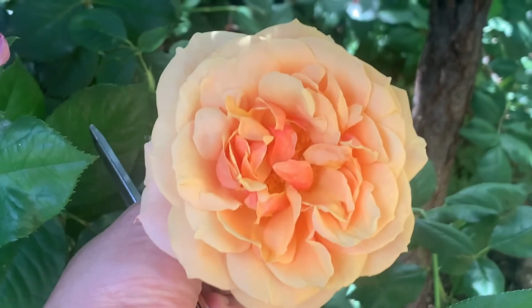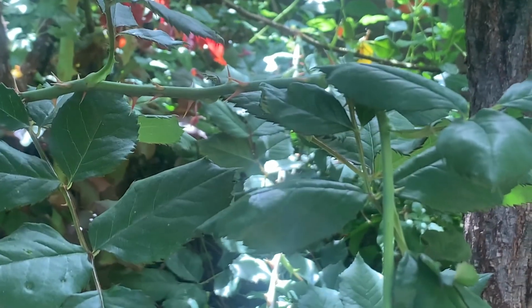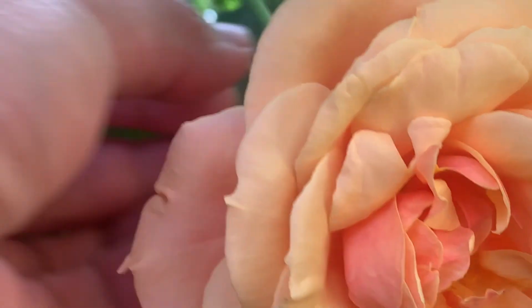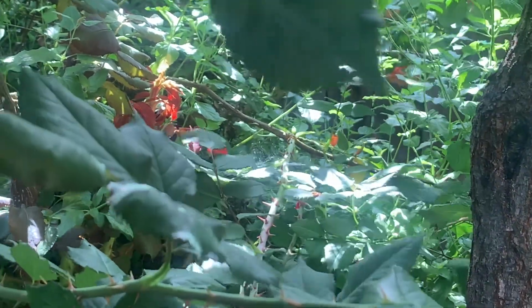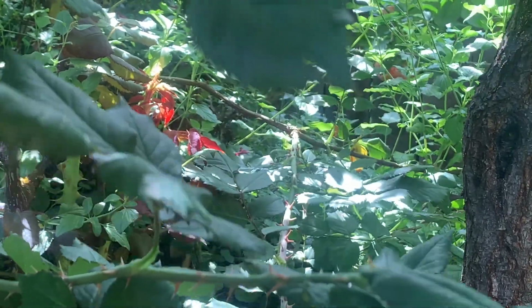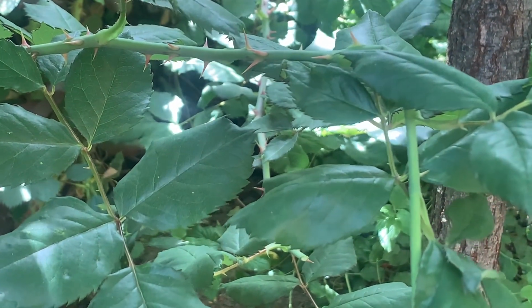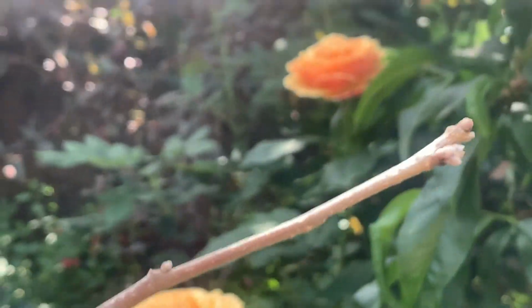Look at this. Very elegant looking rose. You hear that? Those are hummingbirds. So this one. Let's get this one. And the other one down here. This. And one more. Oh, this one is falling apart. See, it's falling apart. No, I don't need that. Oh, that's the hummingbird. I heard the hummingbird. It's up here. One more over there too. Aren't they very pretty?